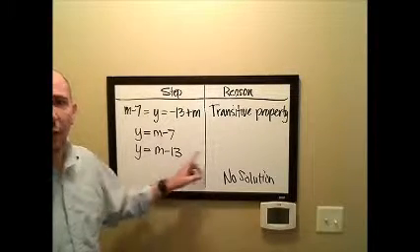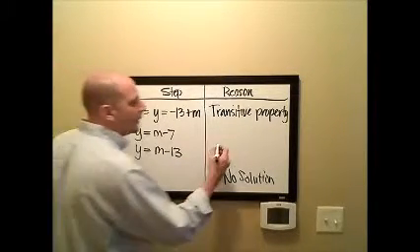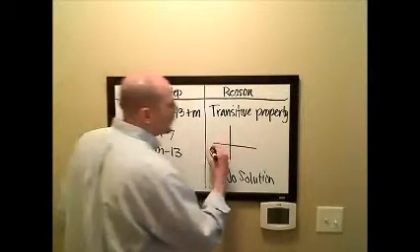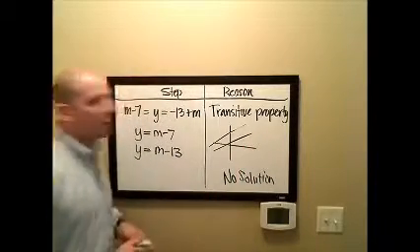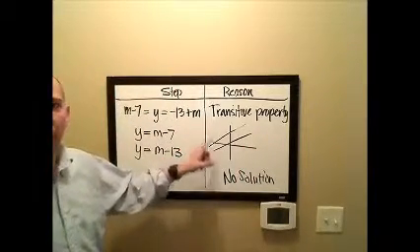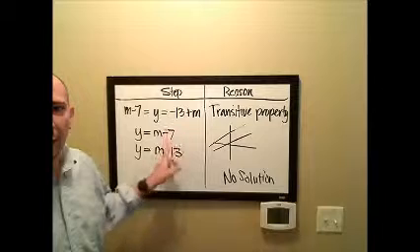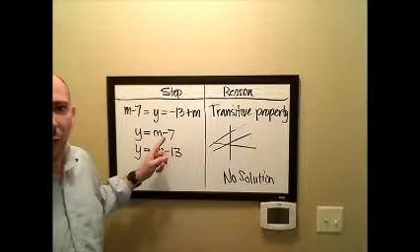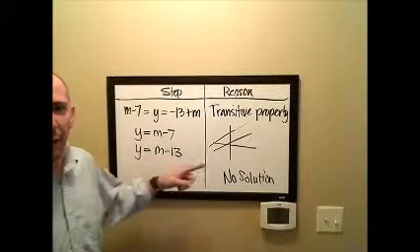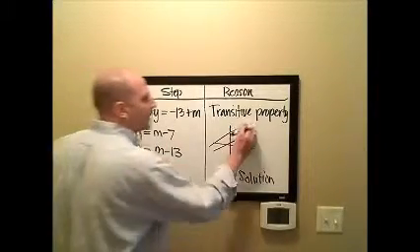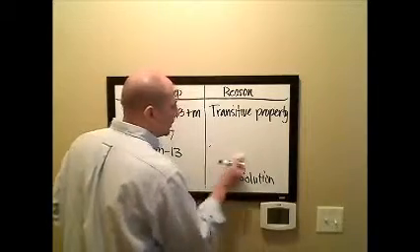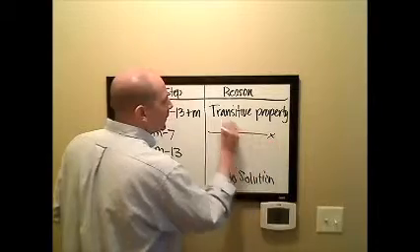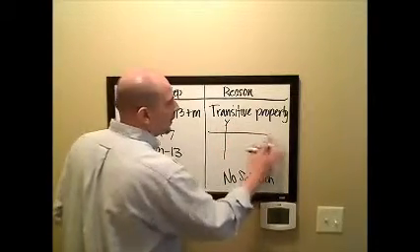Okay, so if we looked at a picture of this on the graph, we'd have two parallel lines. They would never intersect, because parallel lines never intersect because they have the same slope or rate of change. And the first one would be, well, actually these are both negative, so it'd be below the x-axis. Sorry about that. Here's x, here's y, in this case it's m.